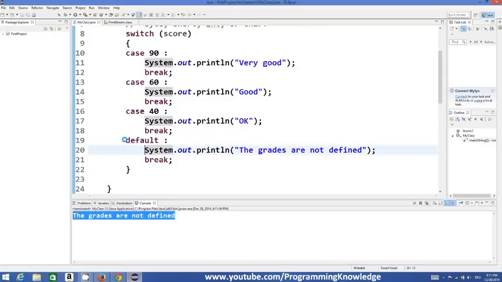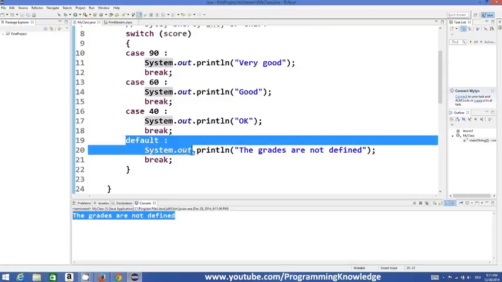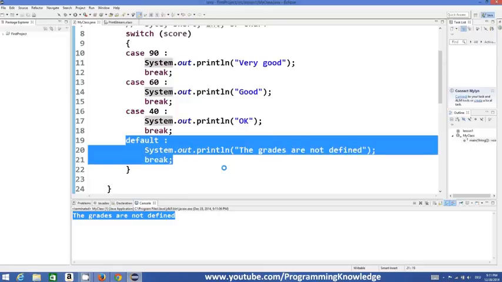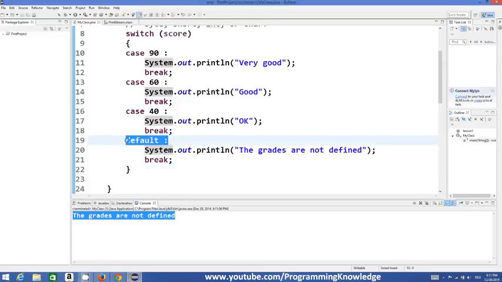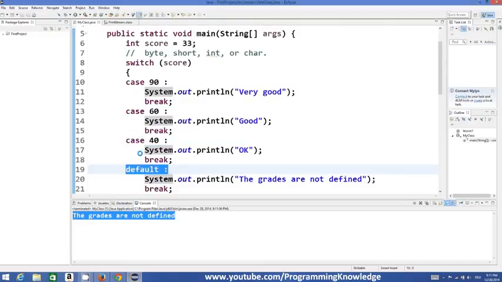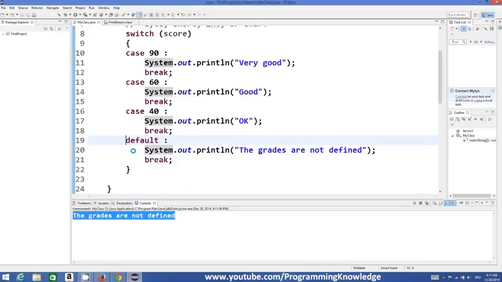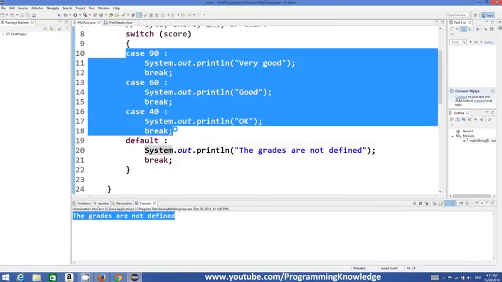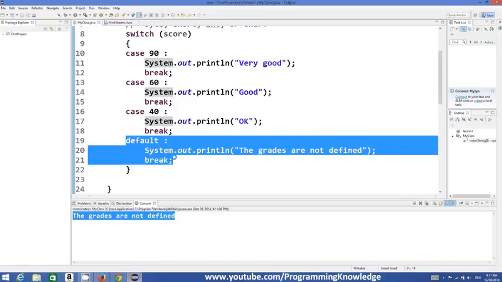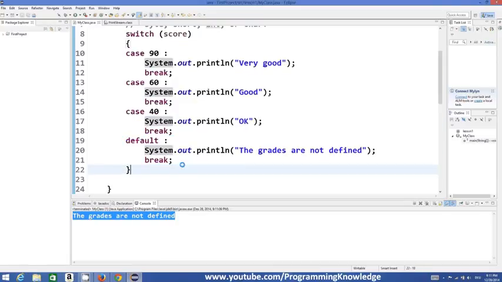So this code will be executed. This is like the else condition in an if statement. Whenever these conditions are not met, then the default condition is called.